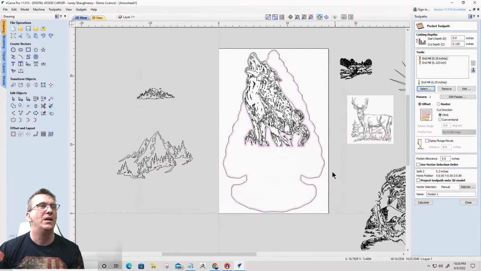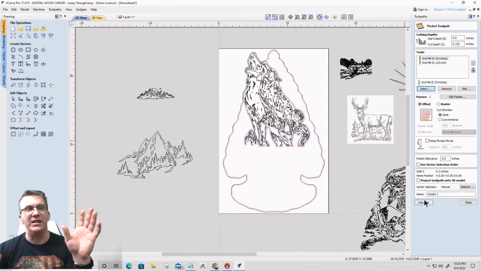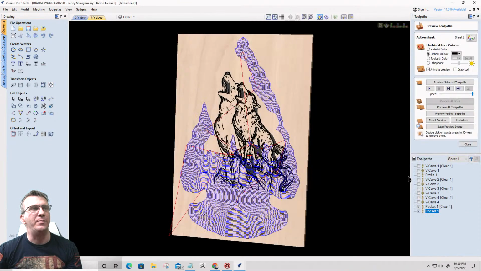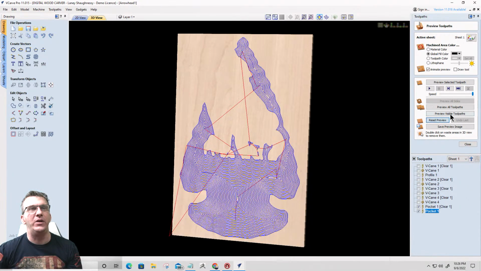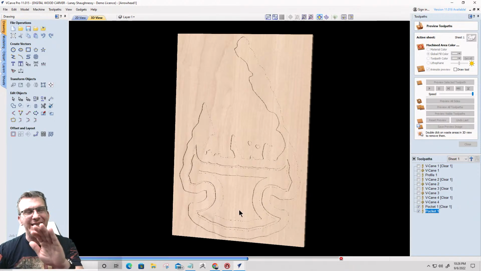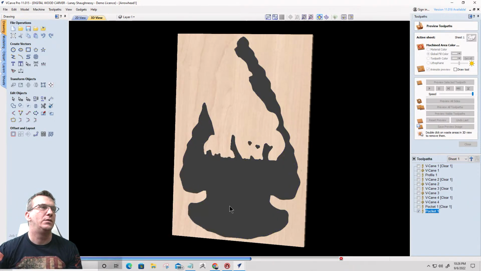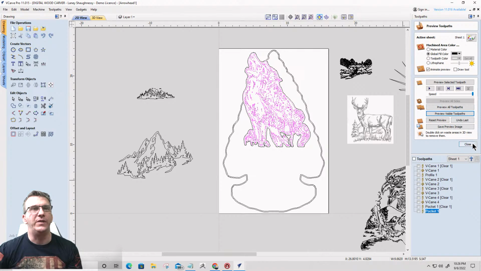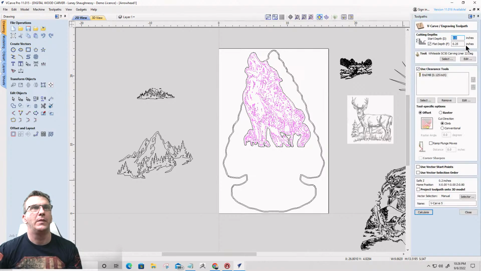Now, imagine we could have had a whole other scene attached to this, right? But let's calculate that really quickly. It would have made it even more cool, and not just so empty. But let's reset that preview and preview the visible toolpath. That's going to create this recess, if you will. Okay. And then our wolf gets V-carved. Yeah, we'll put a flat depth on him. The wolf gets V-carved.